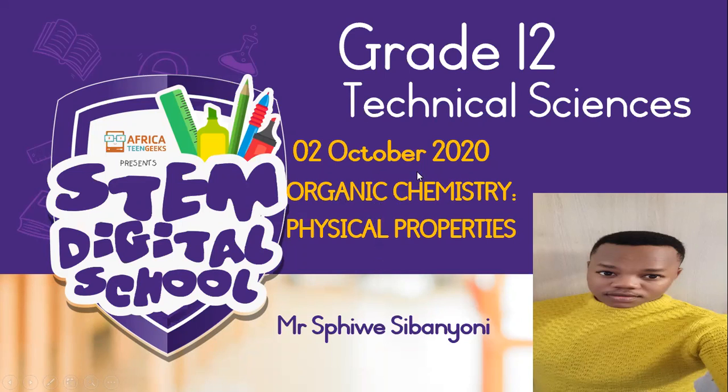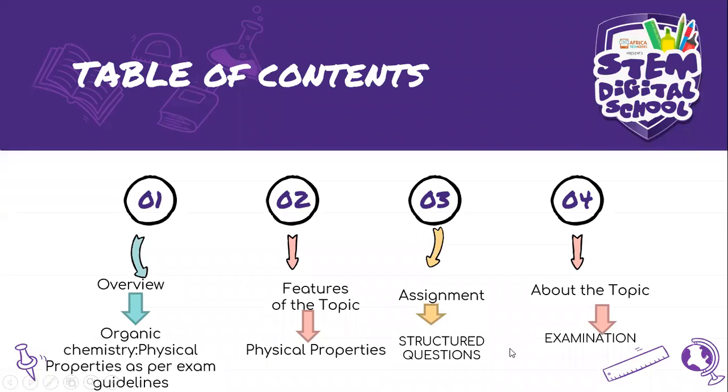We are continuing with organic chemistry and we are dealing with the section on physical properties. Now, remember what I said to you, a very important section counts a lot of marks altogether. So, you need to be very well acquainted with this section of the work, and hence we are dealing with different types of questions that they can actually ask you, and that is going to definitely cement our knowledge, and we will definitely do better in this section of the work on paper 2 at the end of the year. So let us look at the structure of the lesson for today.